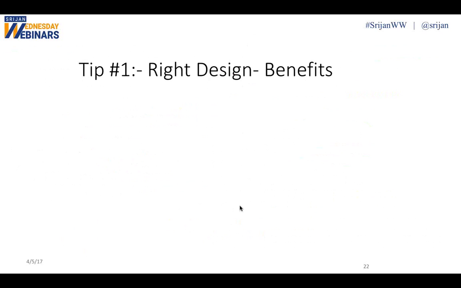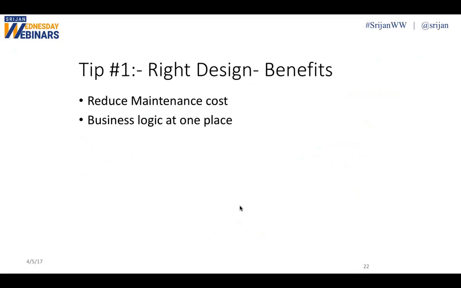So that was quite a big tip number one: choose the right design to reduce the maintenance cost. What we saw here is that you write your test cases in a layered fashion, where if a developer says, I'm changing the object identifier, you just need to change the page object of that particular page. You don't need to change any of your test cases. So you reduce the maintenance cost heavily. Your business logic is in one place. Now, if a product manager says, I'm introducing a new flow, let's say a guest login flow, or I'm changing the way the current login functionality works, you just change the business logic. No need to change your test cases.